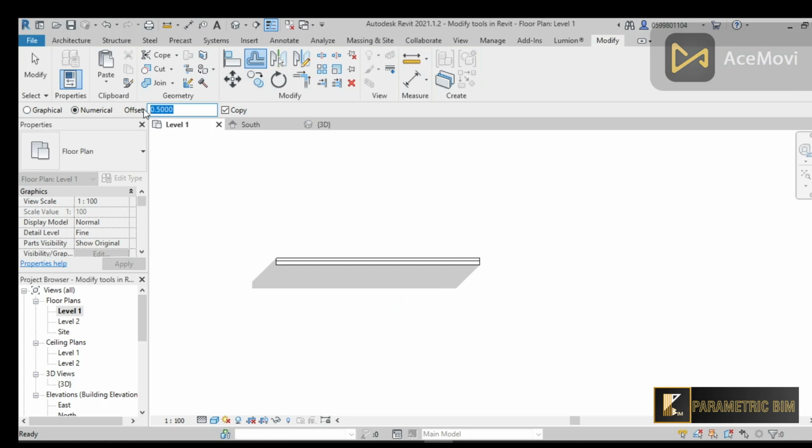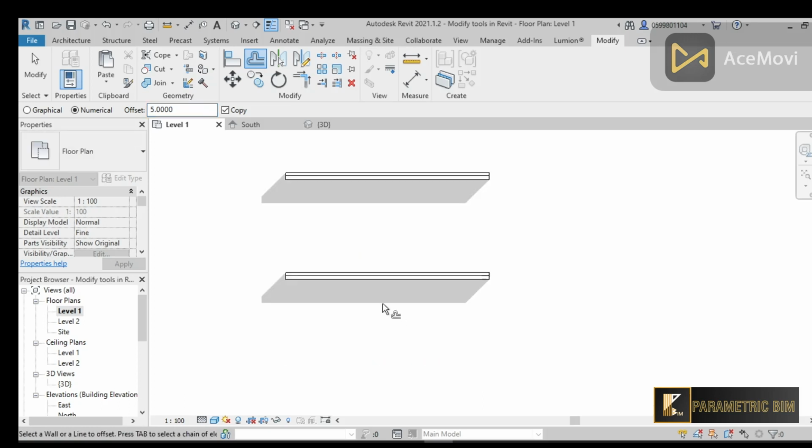For example, if I want to offset by 5 meters, I can come here, and as you see we have the dashed line here if I come to the top of the center line, but if I come from below the center line, it will give me a dash below. So let's click now, and it will be offset.